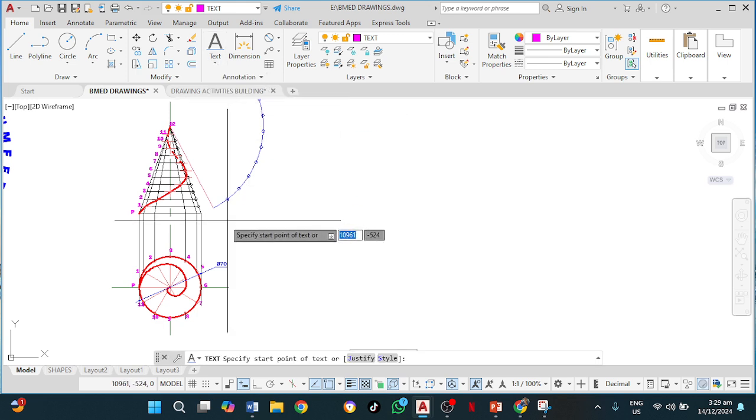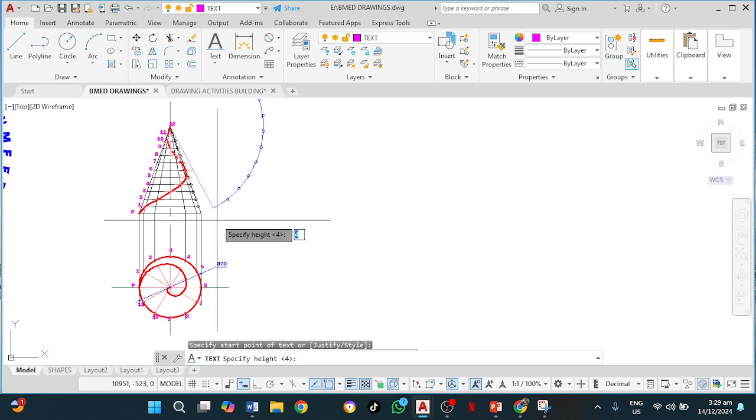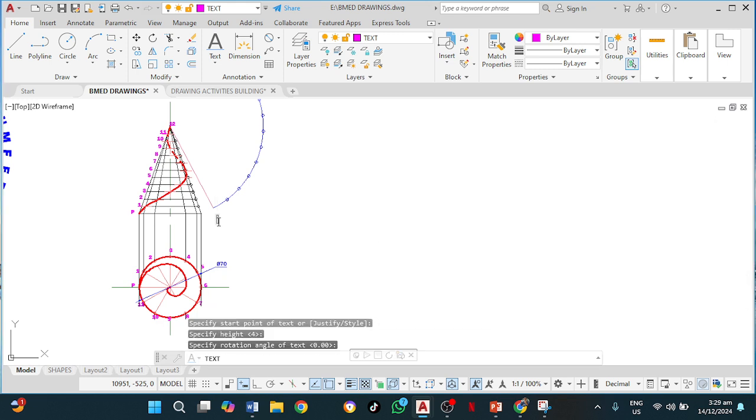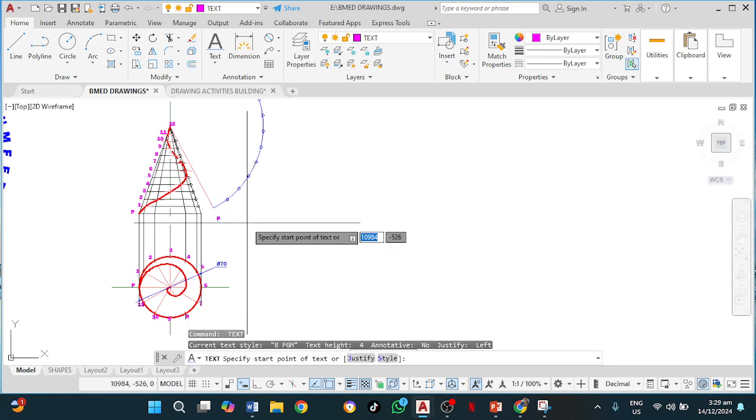Single line. Enter. P. Alright, it seems to be stable now.